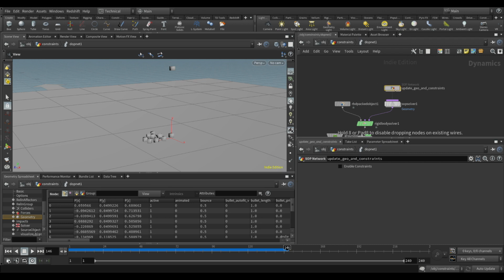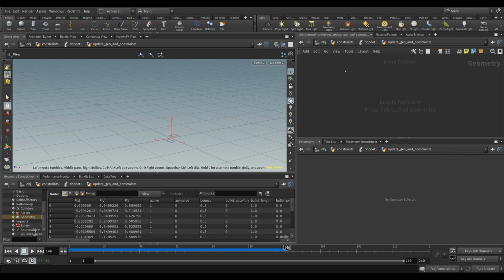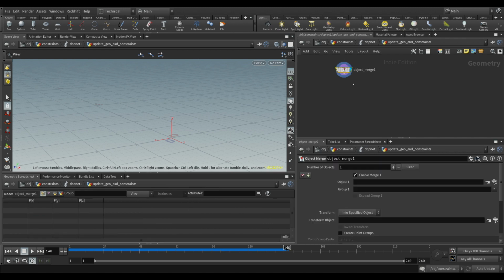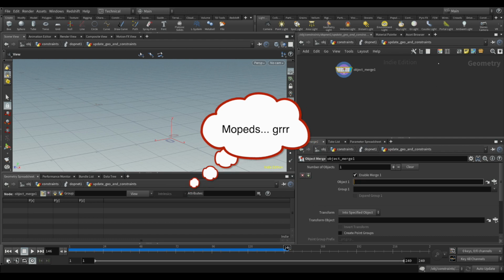And the first thing I'm going to do is show you how you can use this instead of this internal context. So in here, first I want to access my existing geometry, and I'm going to do this with an object merge. I'll just type this out.